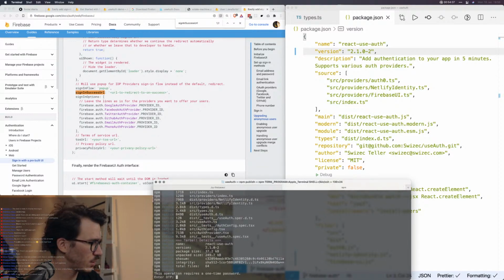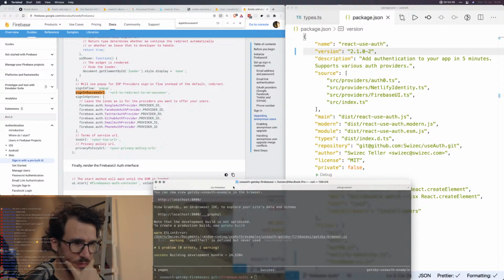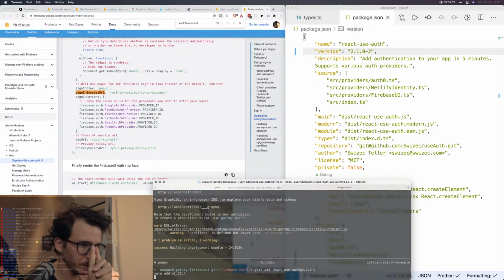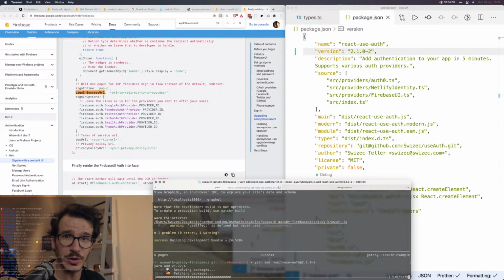So my auth key is easier to get on my watch. 493. Okay. Then we install the updated version. That should be relatively quick because we're making a pretty small update.